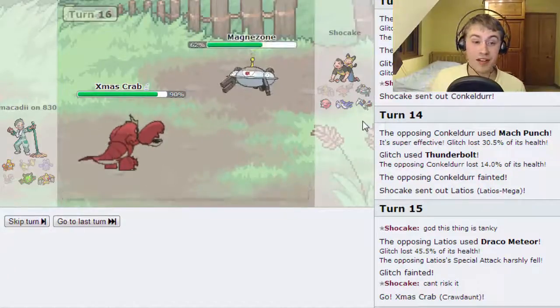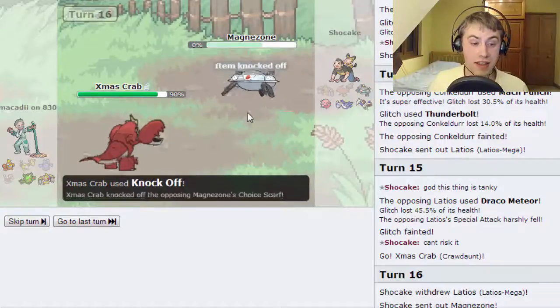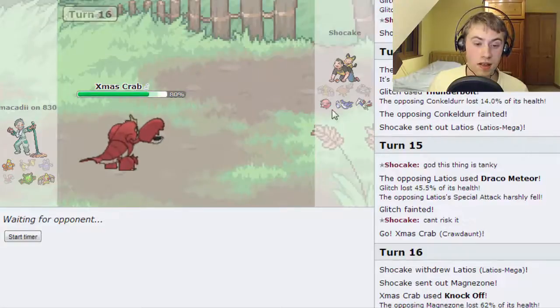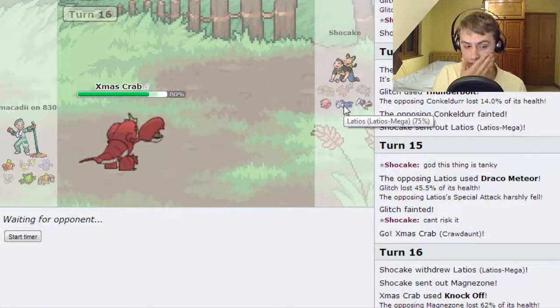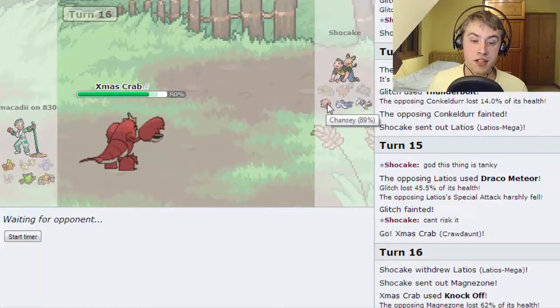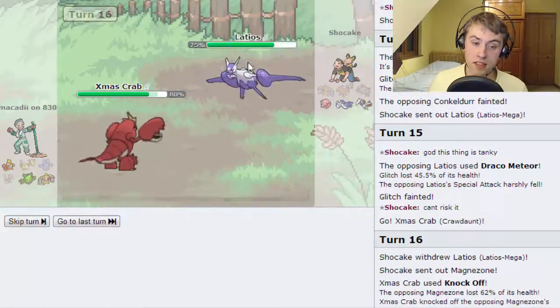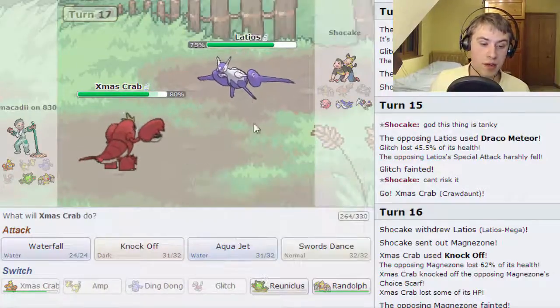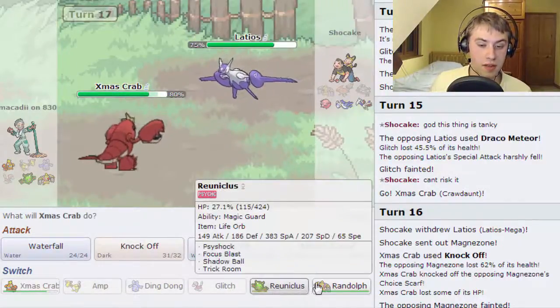He does end up switching out, and he goes out into the Magnezone, so that does take him out. So he loses his Choice Scarf, so that's another sort of problem thing out the way. It's just taking out that Latios. If he goes out into the Chansey now, he doesn't. He goes out into the Latios. Well, I am in a little bit of trouble here, because he can go for the Draco.